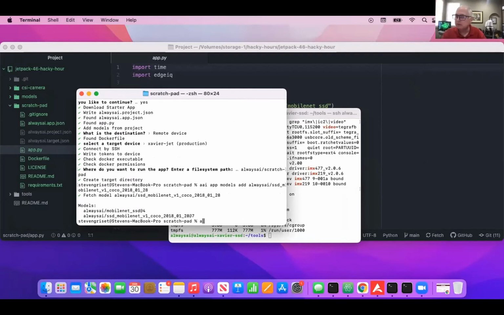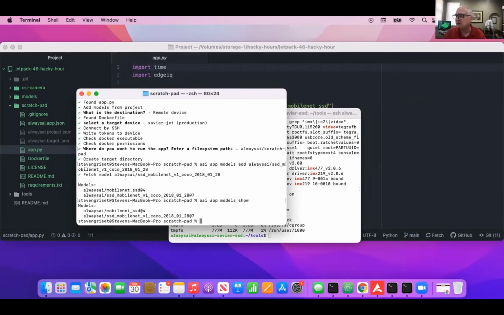Another useful tool is this command. There's a couple of commands here I'll show you. This is model show, so I can see what's connected with the project. But I can also do a remove, and this helps keep my project a little bit neater.